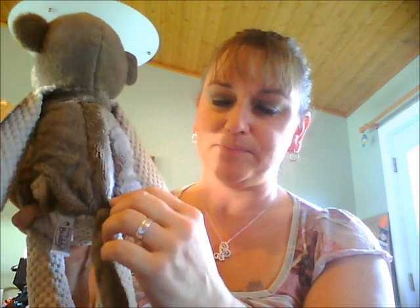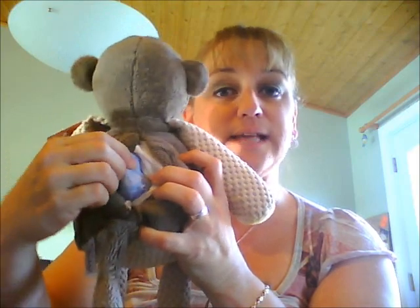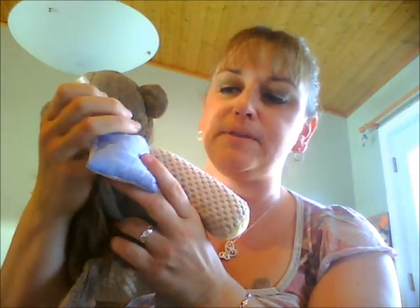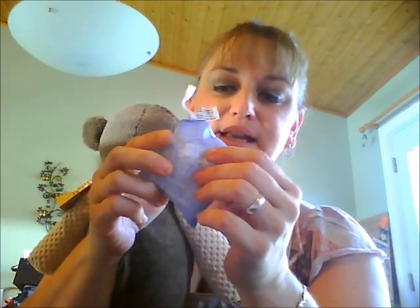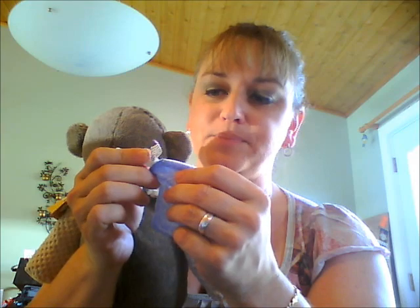Just to show you how they work, here's a little tale. Every Scentsy buddy has a back with a zipper, and inside of this zippered area is an area to put a scent pouch. Now the scent pouch comes with the Scentsy buddy. There are about 45 different scents that you can choose from. This one is French lavender. I actually opened this one up last Thanksgiving and it still smells, so they last for a very long time. There are scented beads inside of these scent packs. They are non-toxic, so if your child decides to suck on it or chew on it, it's not going to harm them. I'm sure it doesn't taste great, but it won't harm them.